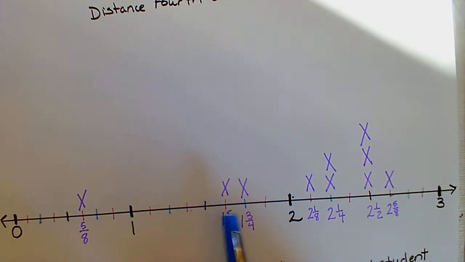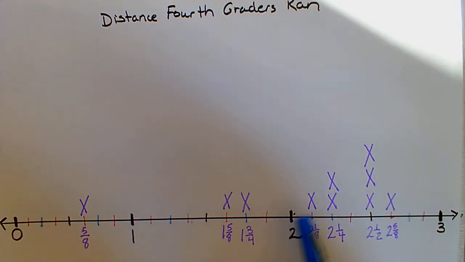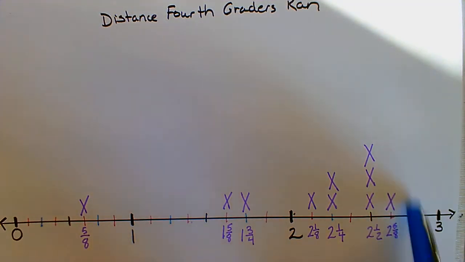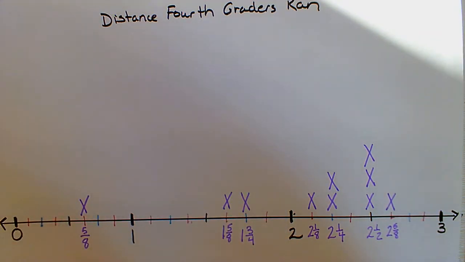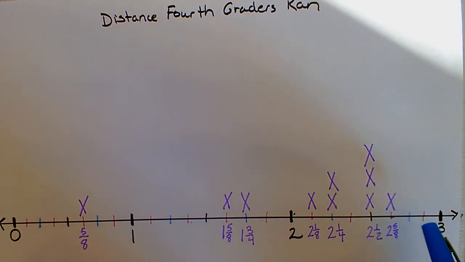Those are things that should happen whenever you're working on things like this, like graphs or any sort of visual display of data. And again, line plots are really useful for that. They do not show us what each person did, but they give us an idea of our entire data. And you can easily see where most people ran, what was the most common, or the mode, what our endpoints are. It's a nice, easy visual display, and it really shows you that these are individuals running these distances.